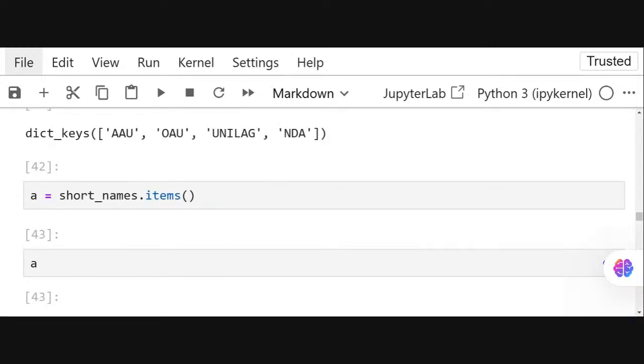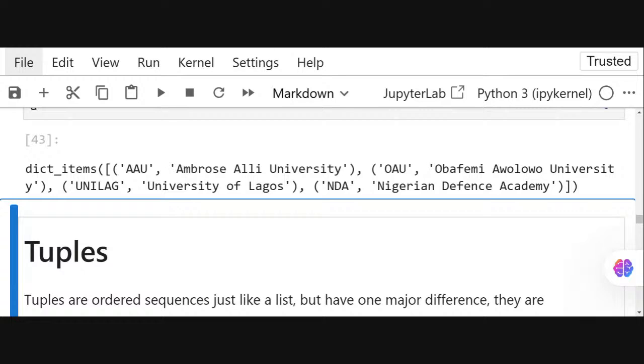For example, if you look at this example now, AAU is being mapped to what? Ambrose Ali. That's a mapping. AAU is being mapped to Ambrose Ali. It is a key value mapping. If I say A1 is equal to 20, I've mapped A1 to 20. That's just what it means. Assigning.